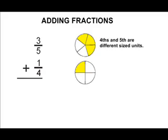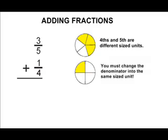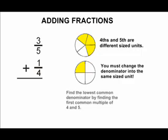Before adding or subtracting fractions, we must always make sure that the two units are indeed the same size. In order to do this, we simply take our two different denominators and write out a multiple list of each of the numbers. So we just count by 4's and we count by 5's.